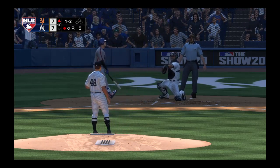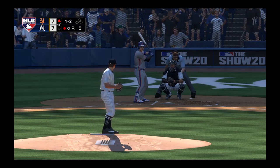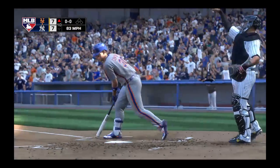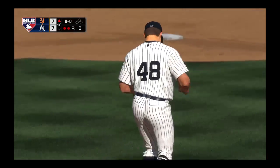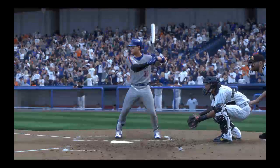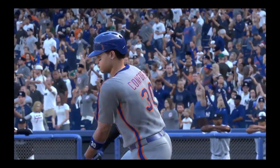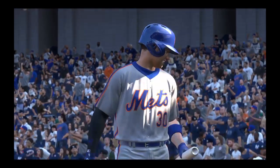Not close with that one. It's way above the strike zone. He struck him out. The 3rd time he's fanned in the game. Really good late bite on that slider right there. The best ones have that late action that just darts at the last minute. They're so tough to get the bat on, and when you've got that good slider going, it's a great strikeout pitch.